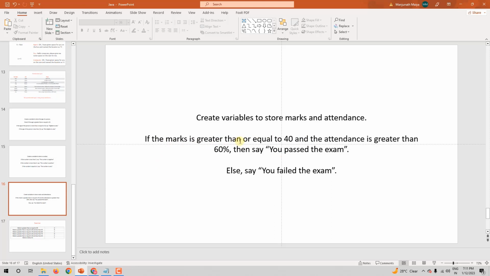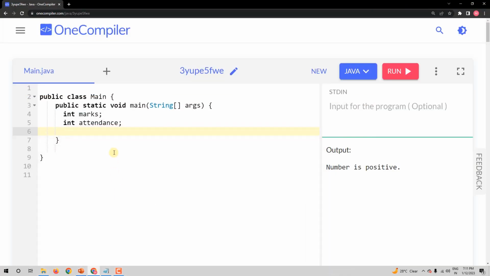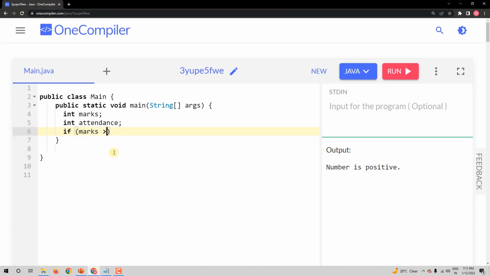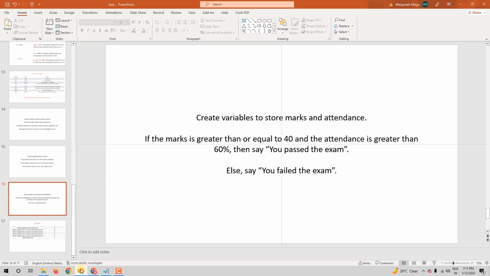If the marks is greater than or equal to 40, that is our first condition, and then we have one more condition, attendance is greater than 60. So we have our second condition.